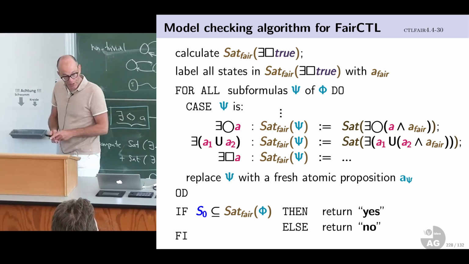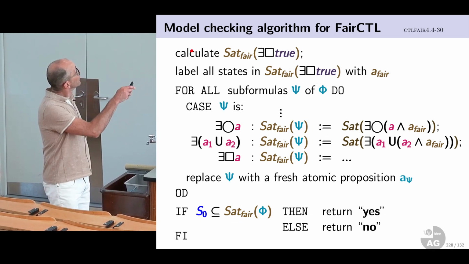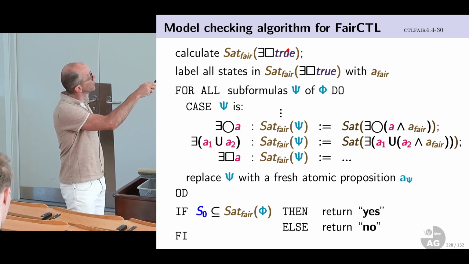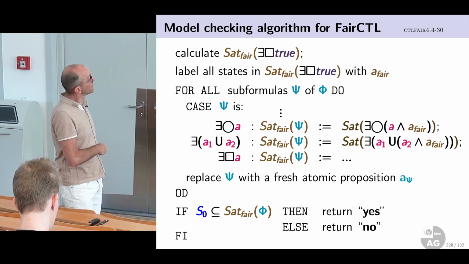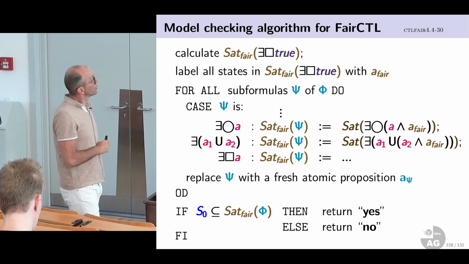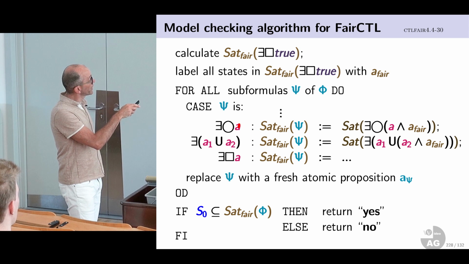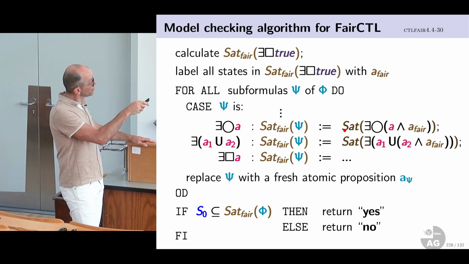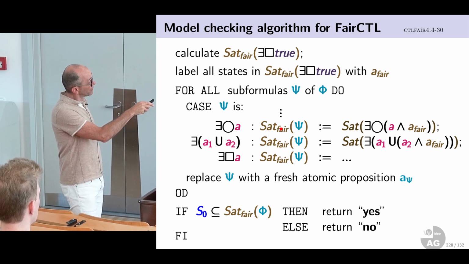Good. So the procedure now looks as follows. Fair CTL. First, we calculate the set of states which are fair. That's exactly according to the algorithm we just have seen, with the twist that the atomic proposition now is simply true. We label all the states that are fair with this new atomic proposition fair. And now you do a recursive descent over the parse tree. So you consider all subformulas psi of the original formula. If the subformula is of the shape existential next atomic proposition A, then you invoke a standard CTL model checker, so you compute SAT, no subscript fair here, of the CTL formula existential next A and fair. And that is the set of states satisfying this subformula under the fairness assumption.